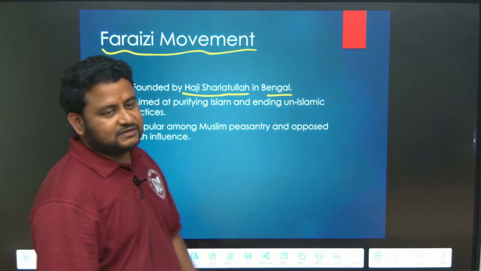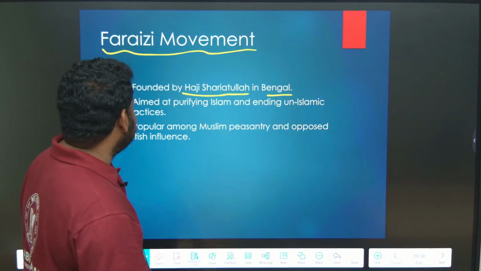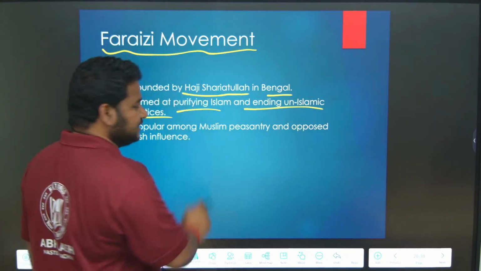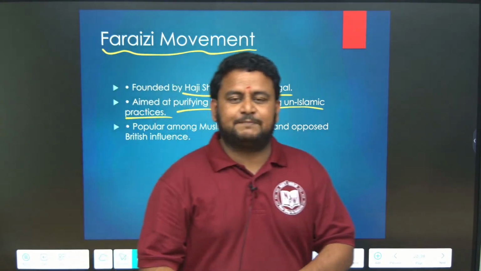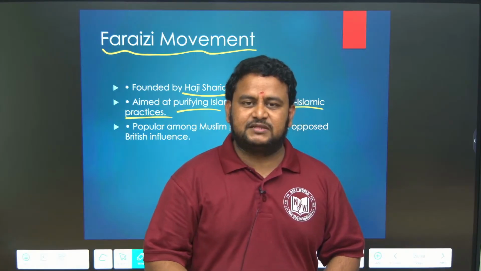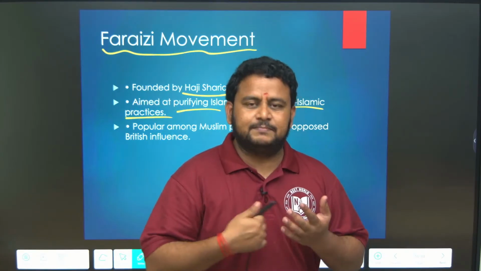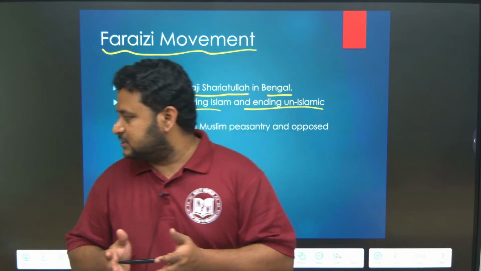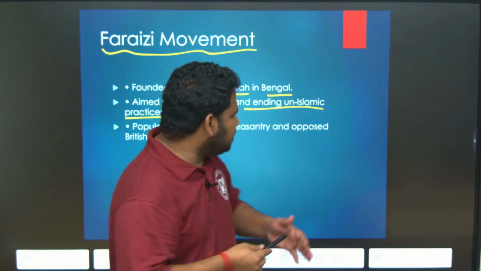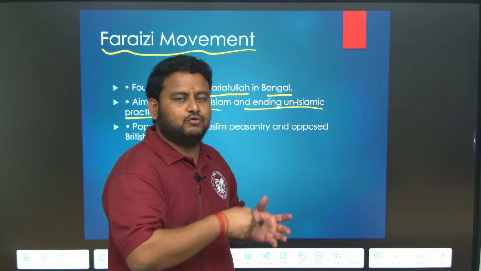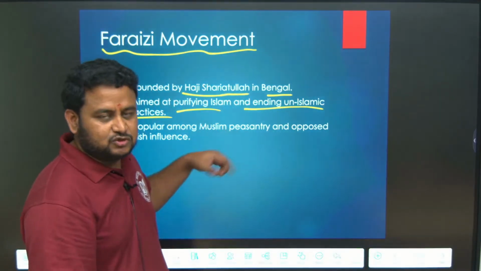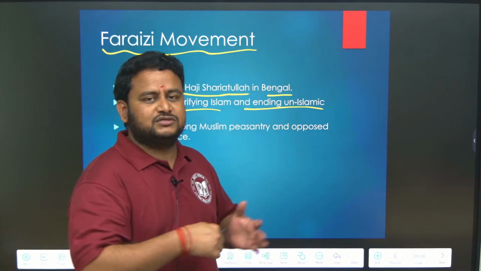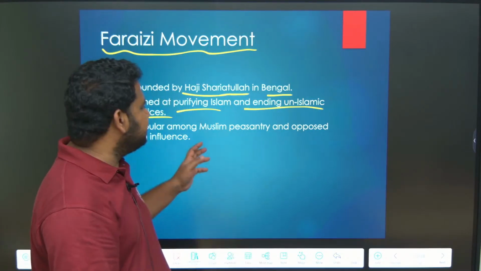So the Faraizi movement was in Bengal by Haji Shariatullah and aimed at purifying Islam and ending un-Islamic practices. That means those practices which crept into Islam from other religions like Hinduism, Sikhism, Parsis, British rule, and Christianity, all these things. They had to curb them. So to curb those practices and to go back to the original Islam, the Faraizi movement started. So this is also a revivalist movement. When you want to go back to your older original form of religion, that is the meaning of a revivalist movement.